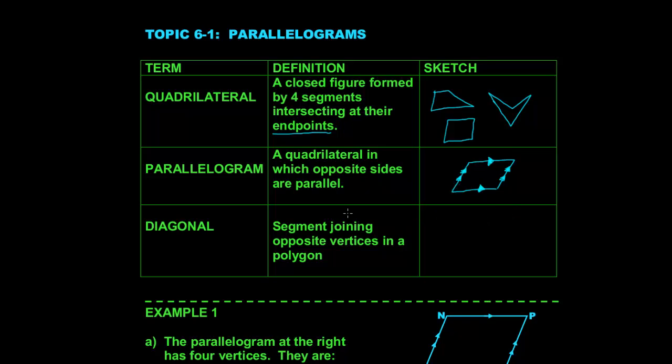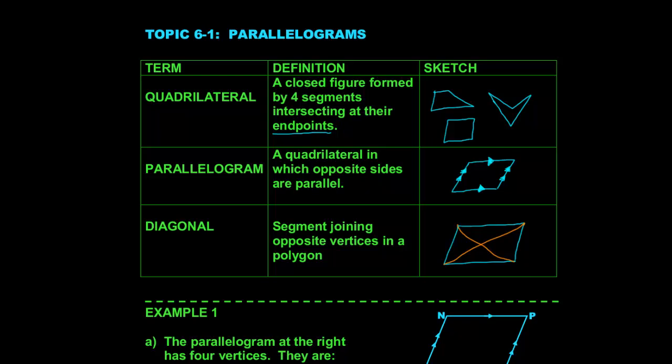Diagonals: segments joining opposite vertices in a polygon. So, I took a figure, and I was going to draw the diagonals. Move that little mark I made. A diagonal will be right here. These two are diagonals. Granted, my line's not straight whatsoever on here, but what they are is segments. So imagine that they were straight. And what they're going to do is join the opposite vertices in the polygon.